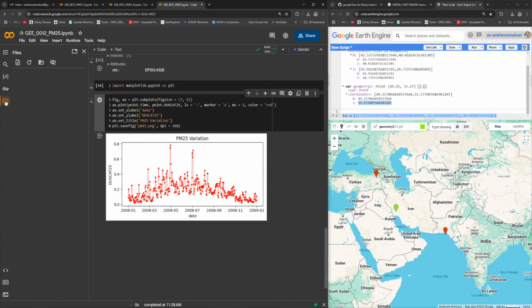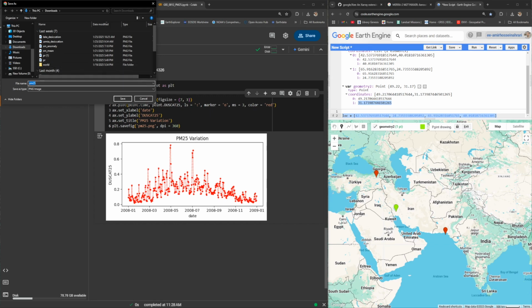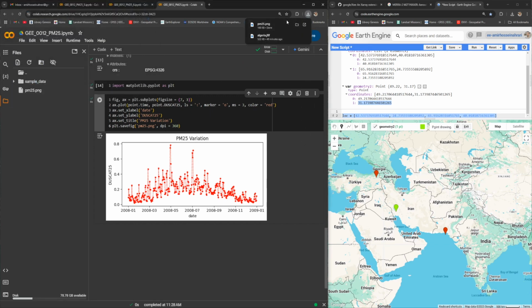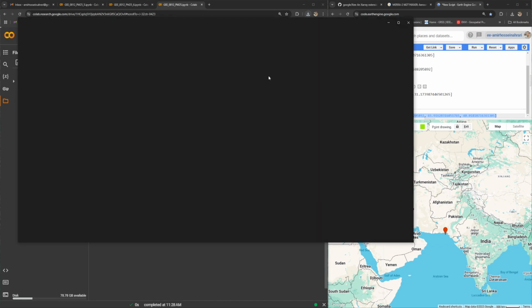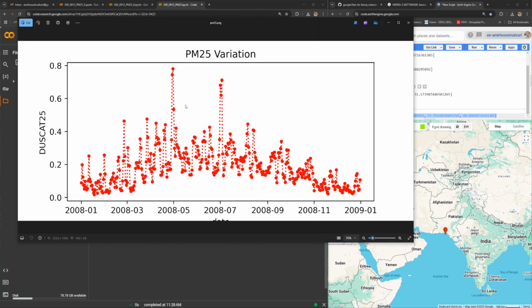Let's run the code. Go to the left panel. PM2.5 PNG is available. Just download it to your system. If you want to add it into your report, it is very easy to do. Okay, here you have a high quality plot.